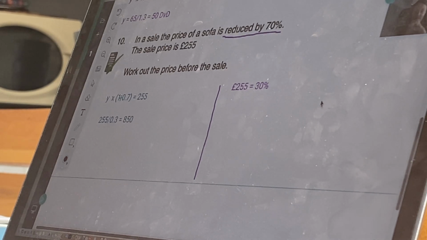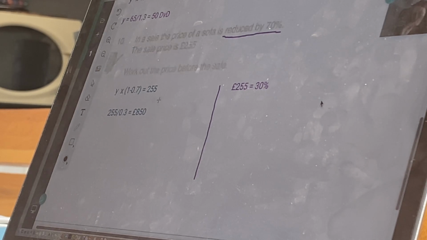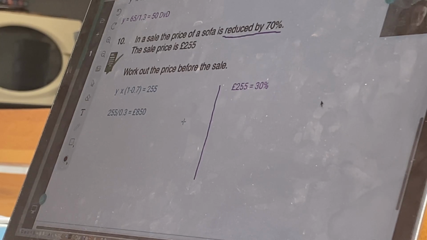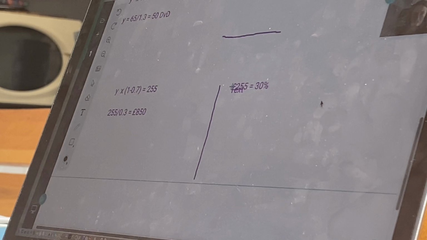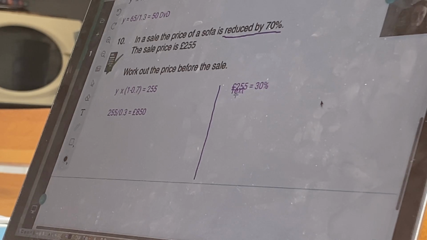Since this sofa has been reduced, we know that it needs to be more than what it was. The original amount must be more than what it is now. So the blue way is the way that... 364, I think. Yeah. 364? Not quite. So I've done it in... I'm going to do it in purple. I'm going to keep the colours the same as what I did from before. And I'll do it in green.